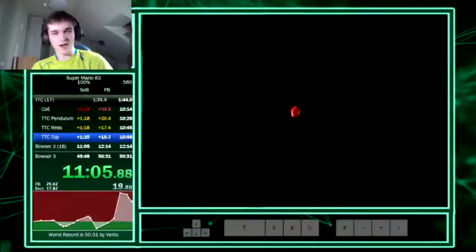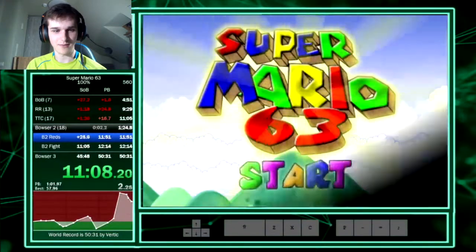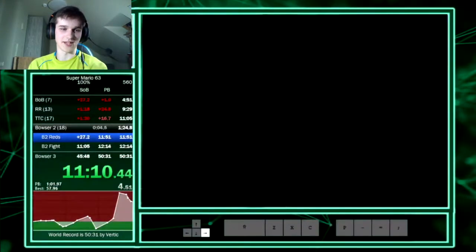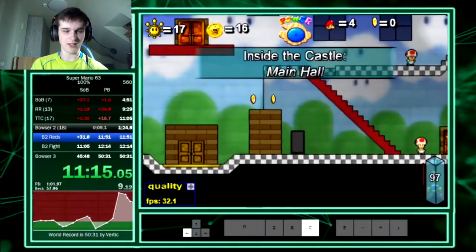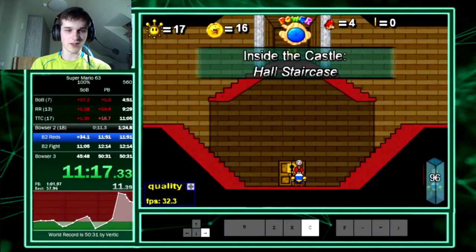There we go. And now we can see we're gonna quit game once again, and now once again the game thinks we're in TikTok Lock, so we have floods. And you may be thinking, what are we gonna do this time? Well, we are gonna do Bowser 2.